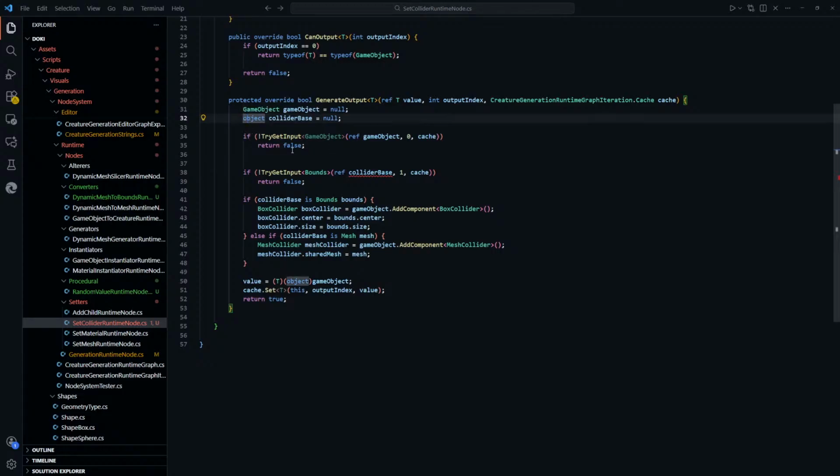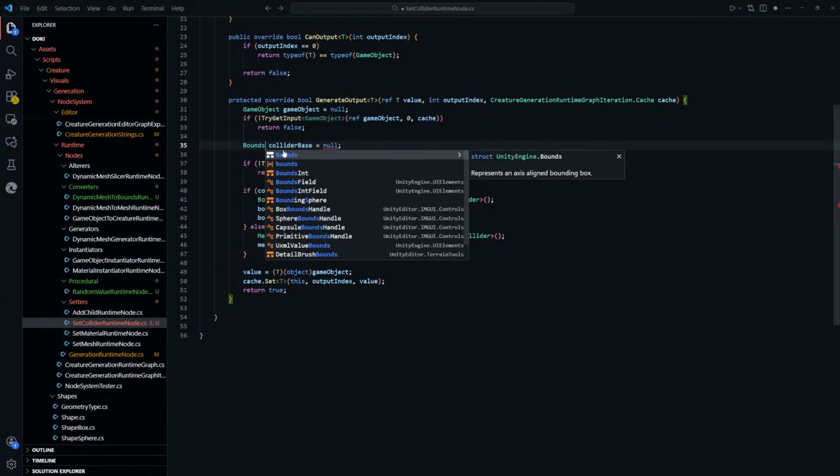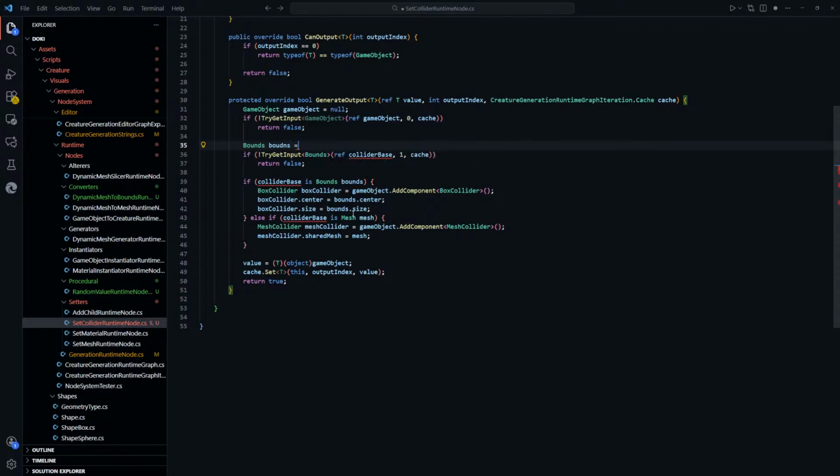So what we can do is bounds, use for unassigned, but this one isn't nullable, right?